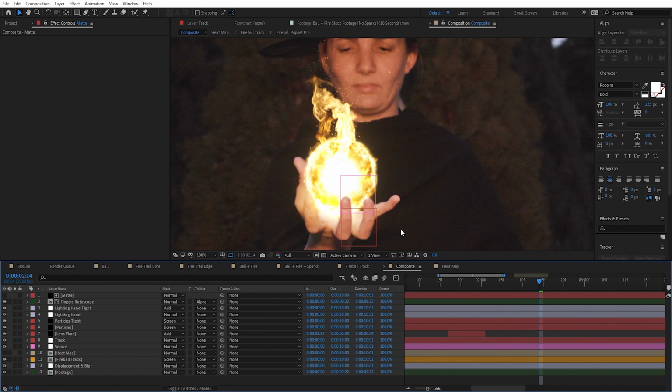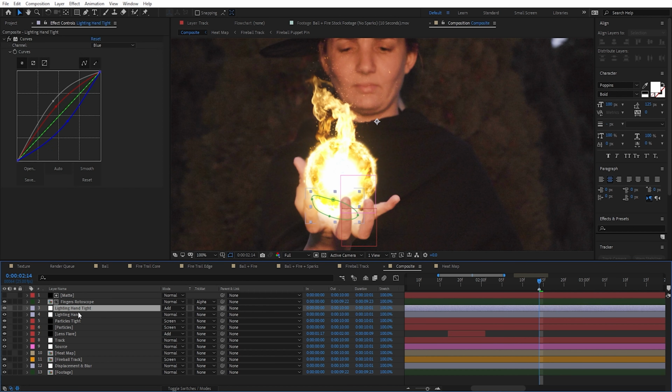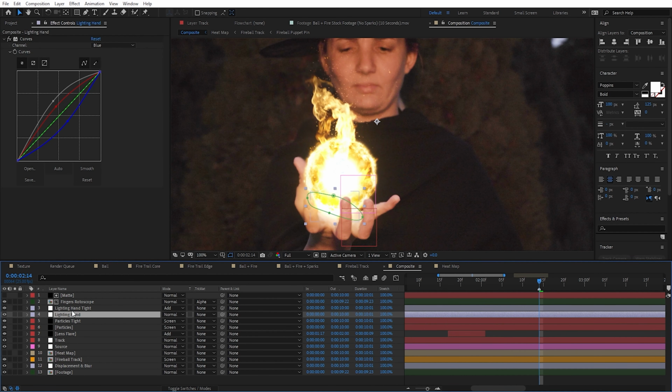I already did a lot of rotoscoping for the original shot, so I'm not gonna take myself through all that torture one more time. But anyway, let's take a look at a few more things we can add to our shot before we wrap this up. Let's set a marker here at our timeline. So you can do that by hitting the star key on your keyboard, just so we know this is the frame where we rotoscoped our fingers and also the lighting on the hands.